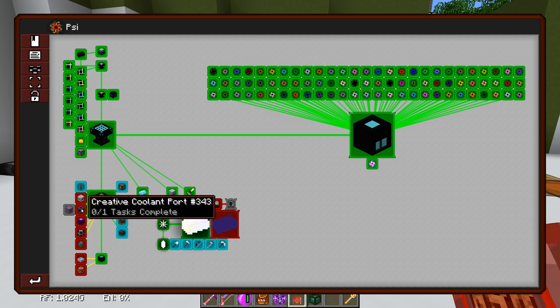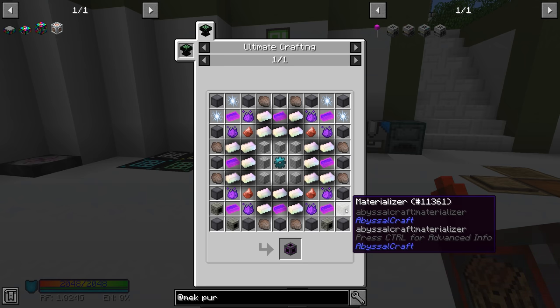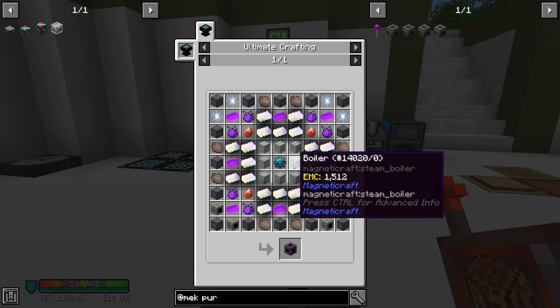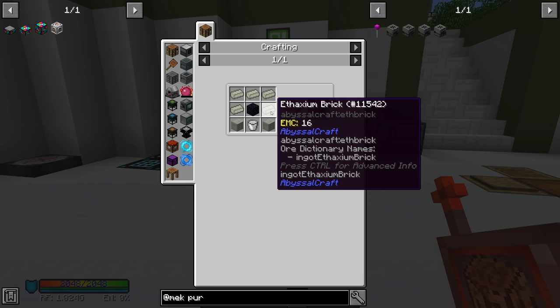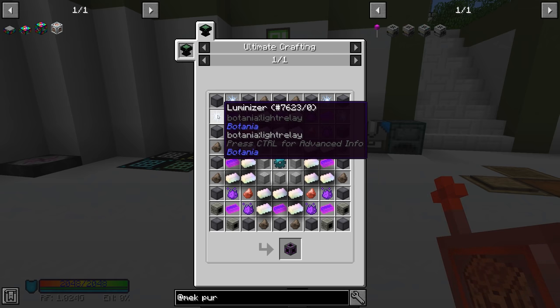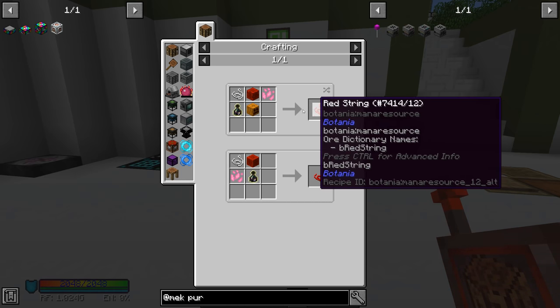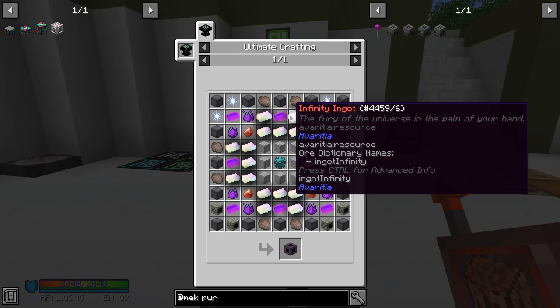So I guess what I need to do is go through these and make sure what I'm gonna craft doesn't require chaos ingots. This one doesn't appear to, and everything here seems relatively tame. There's just a lot of infinity ingots. Boiler. The only thing I don't know is these materializers, and that looks easy. Yeah, that's all EMCable. Cinnabar, luminizer from Botania. I mean, that's doable. We can't do it right this second because no EMC, but we have everything that we can do that with. Anything else in here that I'm not seeing? I think we should be able to do this. Some creative essence. Okay, I'm going to get these parts together then.